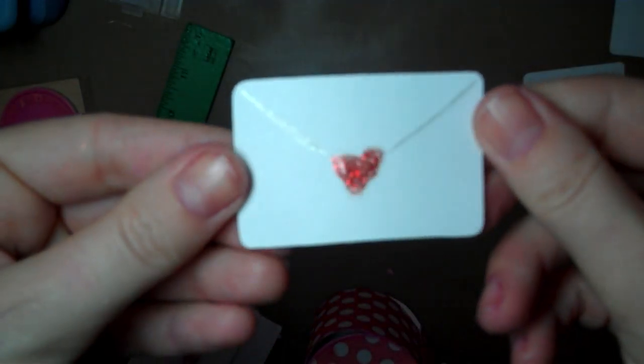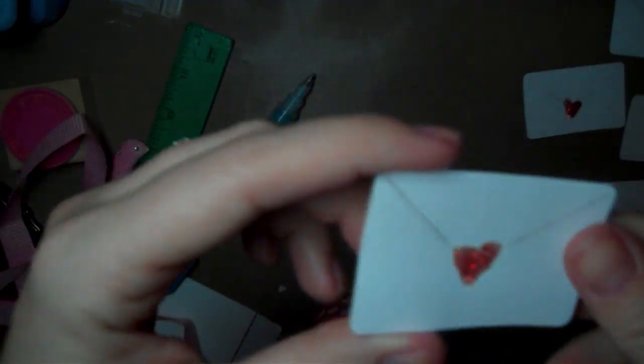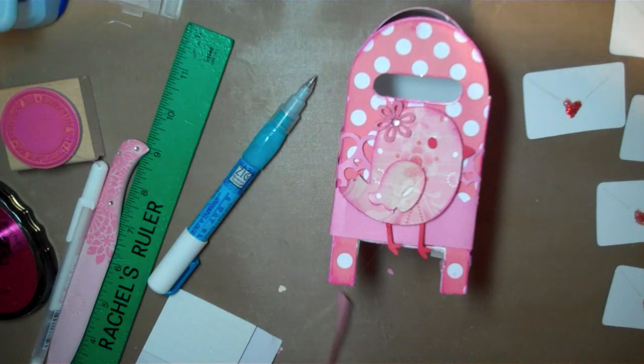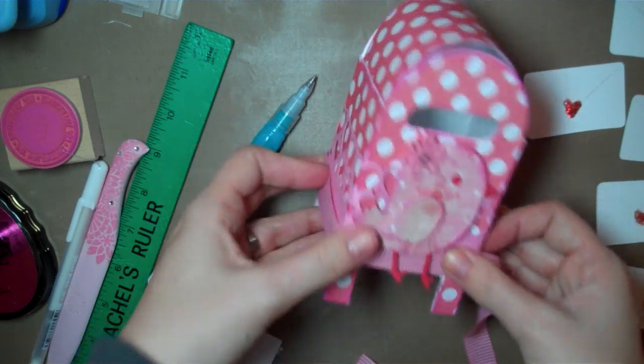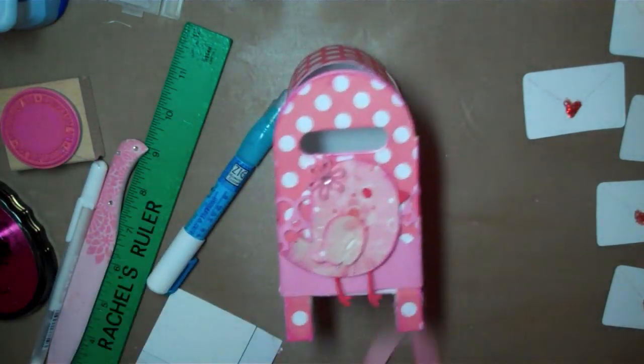So this is what the finished note card looks like. Looks like a little envelope, and you can see the glitter lines there and the little heart. I was just looking over the box and feeling that it still needs a little bit more something at the bottom. So what I'm going to do is take this trim and wrap it around the bottom, and the seam's going to be at the back for this one.